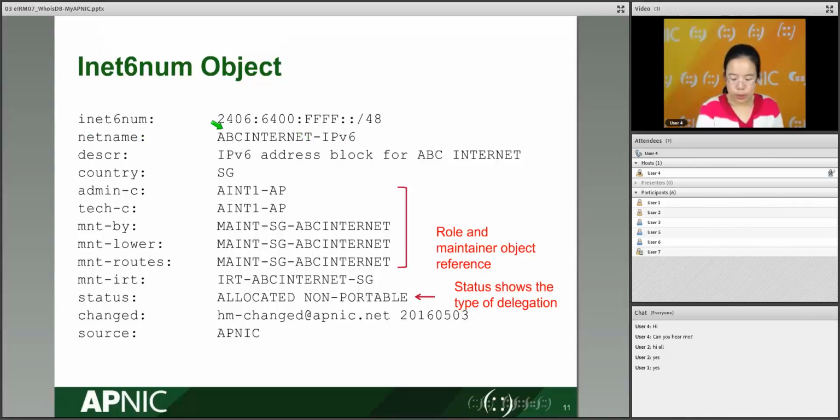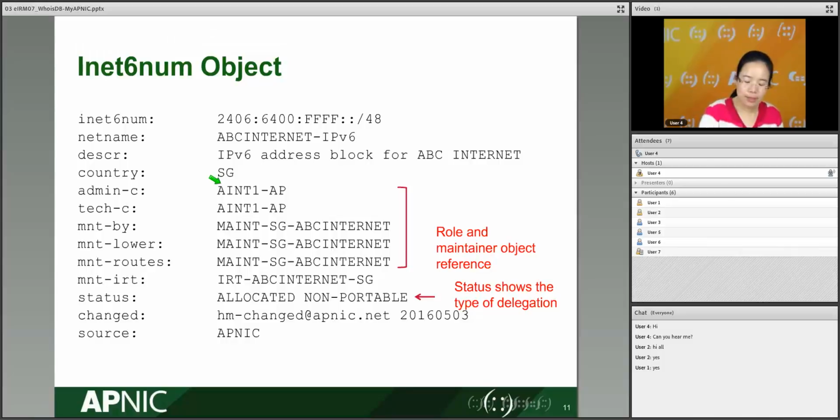And the description, we can see IPv6 address block for ABC Internet, and the country is Singapore, and the admin-c. You can see what the admin-c is, and this is the NIC handle. This is the administrative contact person, and the technical contact person. We are putting the same NIC handle here.